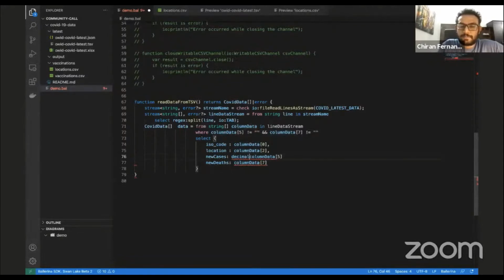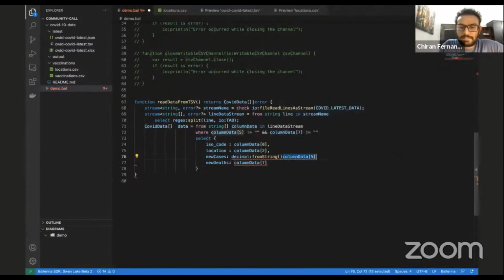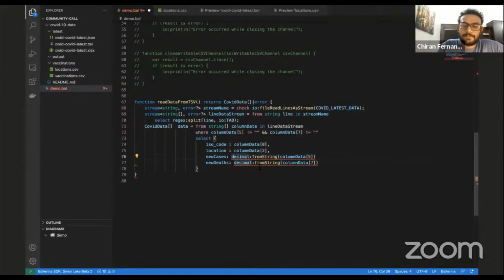Let me parse the string. Since within the data set the values are with decimals, we'll be using decimal parsing. Okay, we'll have to return the error in the signature.